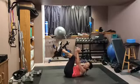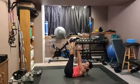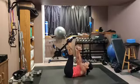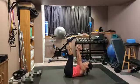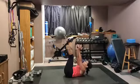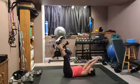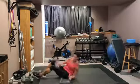Now hold it here. Put your feet up and push your chest towards your shoelaces. Not your arms, your chest. Let's go. Up. Up. Up. You're pushing your chest. Not your arms, not your arms. 8, 7, 6. Here's 4, 3, 2, 1. Now, everything slow to the bottom. Slow, 4, 3, 2, 1. And put your feet down, ditch your weight.